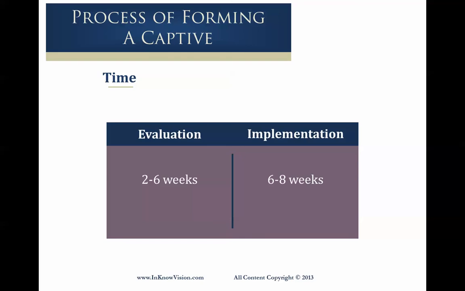If it does make sense and you elect to move forward, you could see implementation. So all of those things we talked about, from hiring the captive manager and the actuaries all the way through collecting premium and issuing policies, about 6 to 8 weeks. It can take longer if there are questions from the regulators, but typically what we try and do is we spend as much time as we need at the beginning of the process collecting the data, so when we submit a package to the regulators, it's a complete package and there's likely to be very few questions to hold us up.